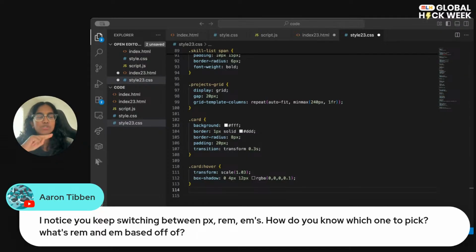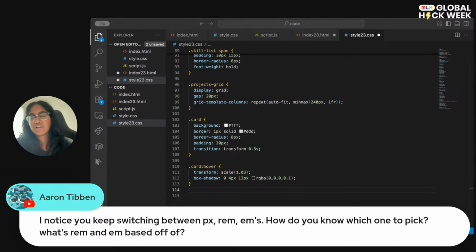EM is related to the parent element. What that means is you relate that element to its parent's element. So for example, 1em represents the font size of the parent, but 2em would be multiplying. So if the parent is 2em and you put 2em, then it would be 4em. It can be a little bit difficult because there are a lot of mathematical calculations going on behind the scenes. But this is useful for padding, margins, or any font size that scales with the container of their parent. We've got our code within certain containers, and if it's scaling with that container, we want to use em so we can relate it back to the parent element.